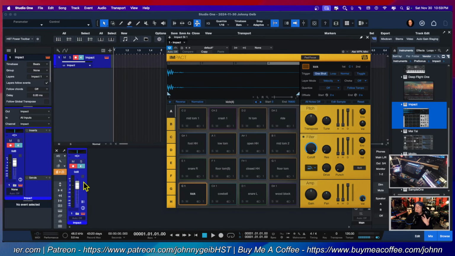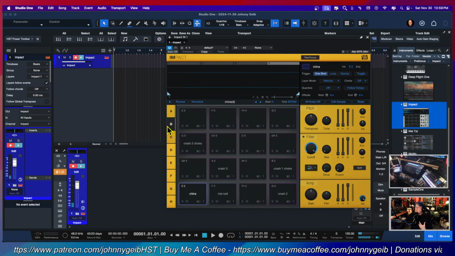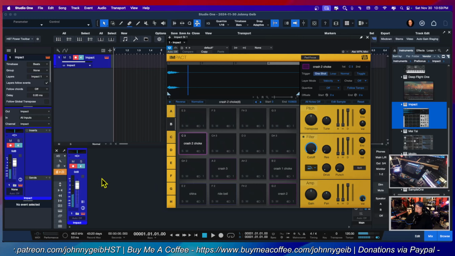Let's go directly to the classroom, and what we're going to do here is take a kit that normally doesn't have enough channels for all the pads inside a particular kit. We're going to bring in Impact. This is one of the kits that I created, and I set it up as the default. When I brought this in, you can see that it created a stereo channel to which all of the sounds in this particular kit come out the same channel.